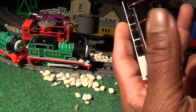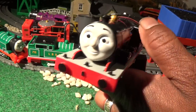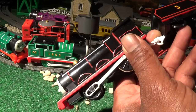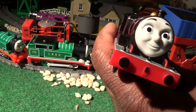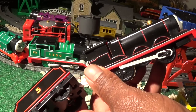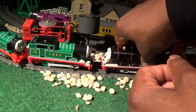But that's just a minor detail. Minor detail, but it looks really good. James does, and it's good to have. I know some people have made custom James. We didn't make a custom black colored James, but some people have done it online, and I've seen some really good versions of him already. So it was nice to see him officially get released, and from Plarail anyway. But it's good to have him as an official release. Not taking anything away from the customs, because those customs that I have seen, I don't remember all the guys who did it, but they have been several and they've all looked pretty good.